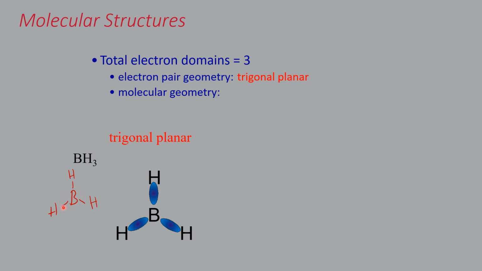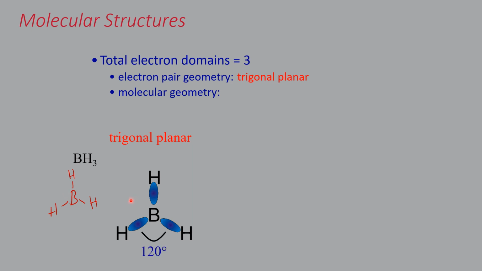The boron doesn't have a full octet. But that's okay. The rule is that the second row elements can never exceed an octet. And in some cases, particularly with elements that don't have a lot of valence electrons, like boron and beryllium, you just really can't do it without having some really heinous formal charge. So this is an underfilled octet. Boron does that. So you've got 3 electron domains, and they're going to adopt a trigonal planar structure.